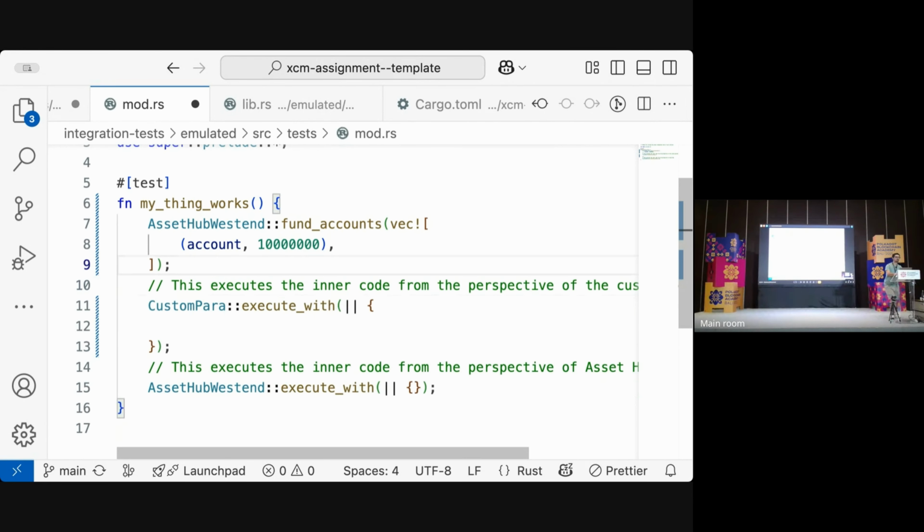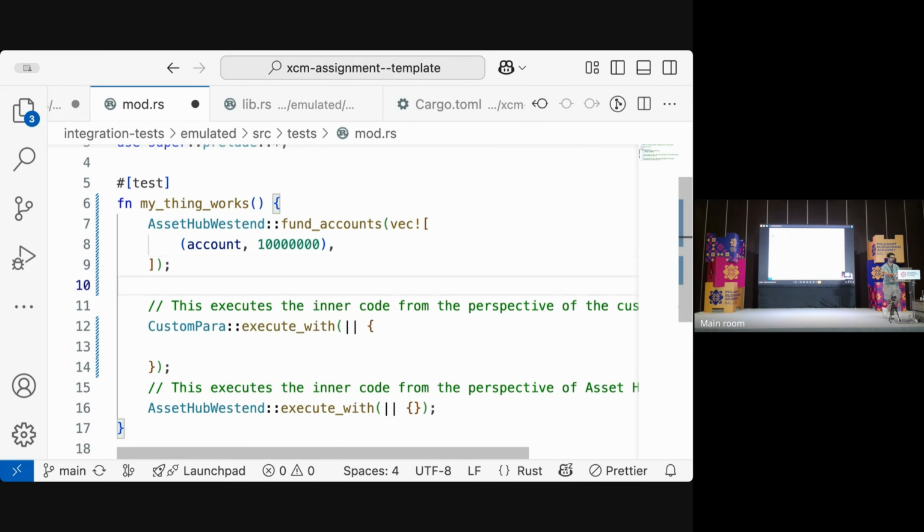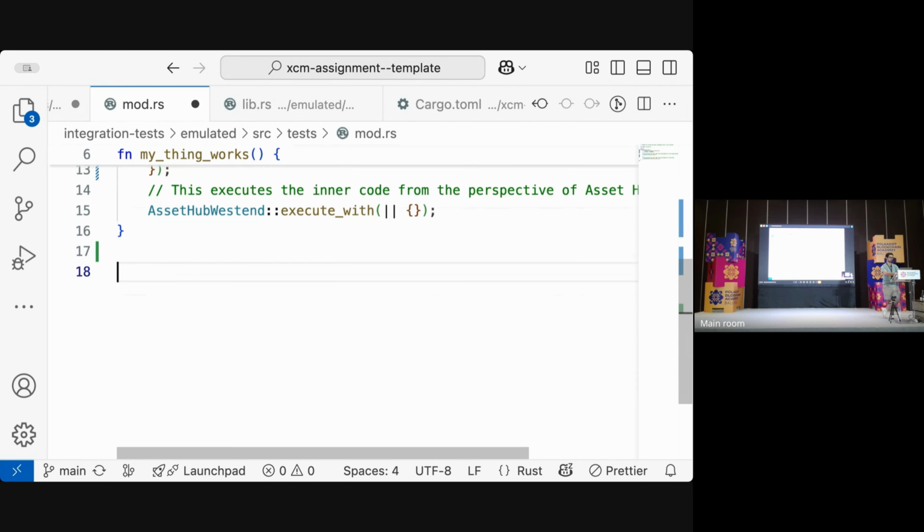Oh, sorry, yeah, because you need the sovereign account on the pallet. Well, you can actually do a test as well, right? I think there's also a sovereign account thing on the emulator generated stuff. Right, there is.